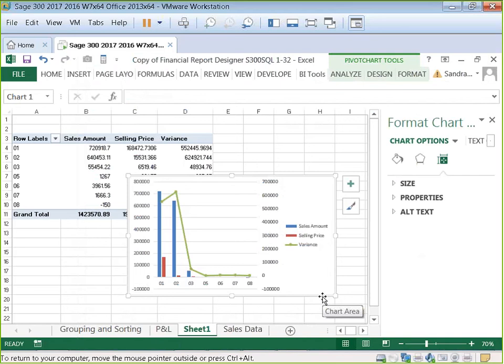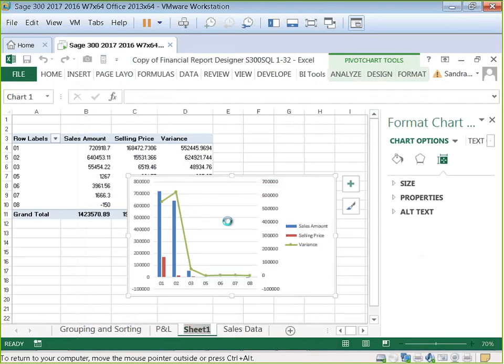This could be financial information, but it just so happened that I've included my sales report within my financial report. So now I have my sales data, and I can see a nice trend. I can put this on another sheet. If I choose, I can start up a dashboard.